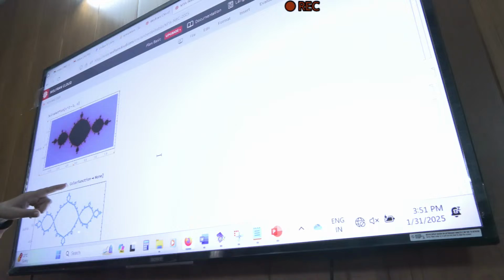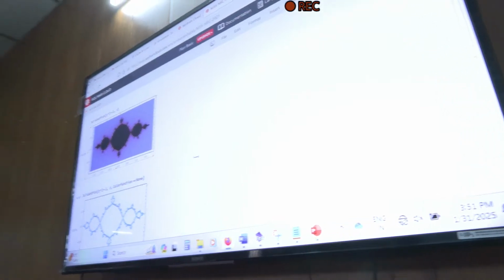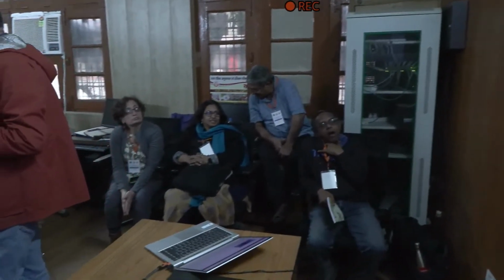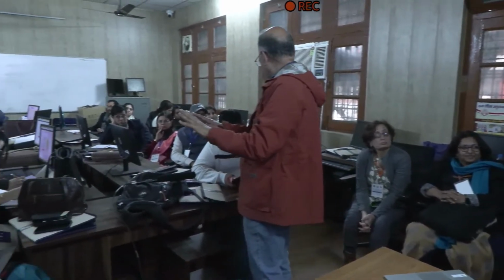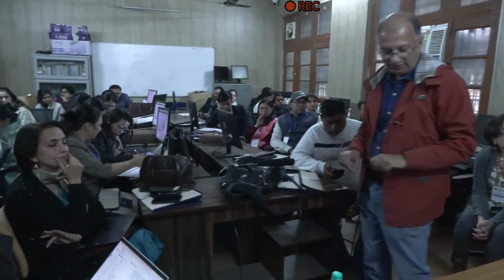There is something called ColorFunction you can use to change the coloring according to the patterns that you want. And here by putting ColorFunction None, I've got rid of the colors and only the boundary is now being shown. Okay. But generally trying to show only the boundary doesn't really pay off. The boundary is so complicated, it's actually easier to look at the 2D and not ask it to actually draw the path.